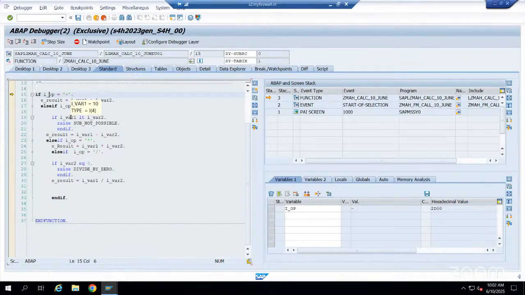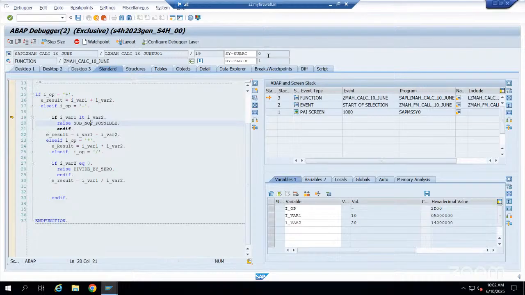Okay. Now control will go to which line? Line number 25, right? Subtraction. Now this will become true or false. Check the value here, 10 minus 20. Is the first value less than the second value or not? True, right?